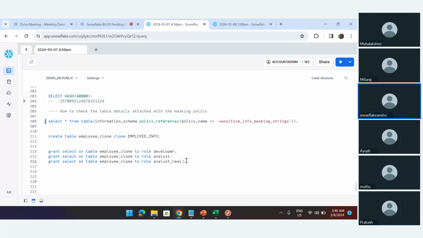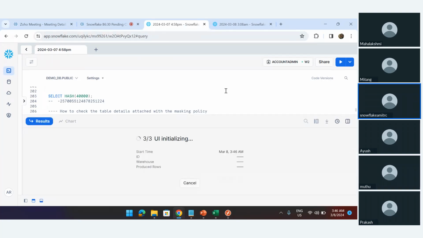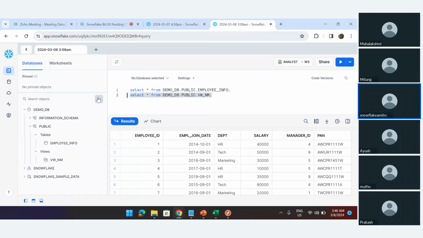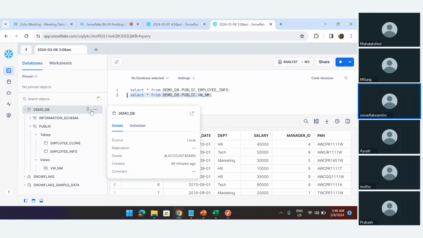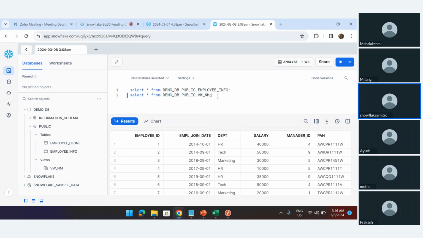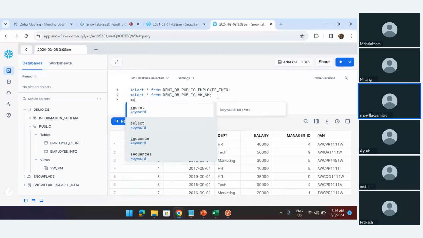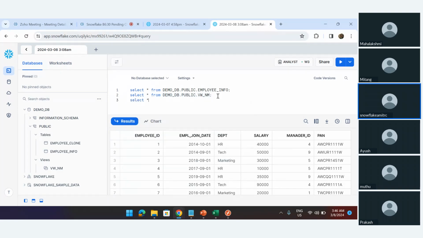Now, if I provide this table privilege to all three roles and refresh, this table is available. If you execute select star from this table, you can see that because the analyst people have the privilege to see the original data from the clone also, you are able to see the original data.